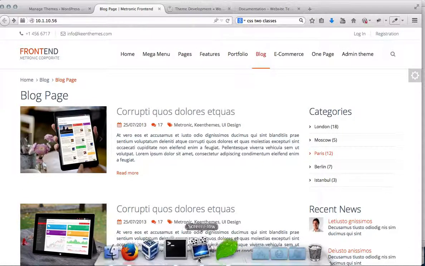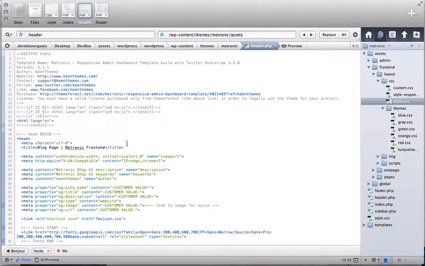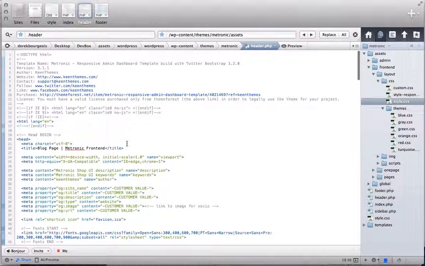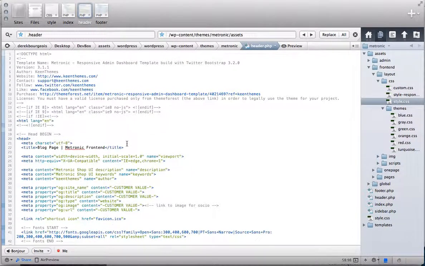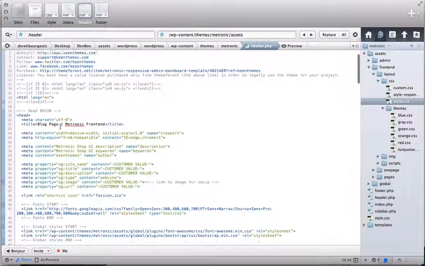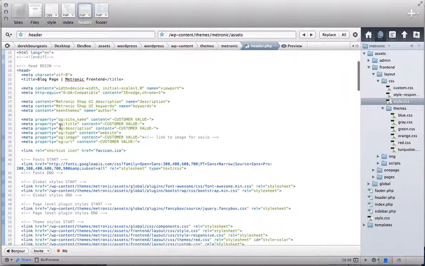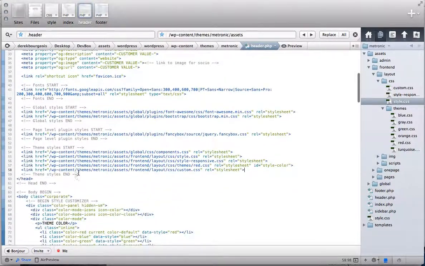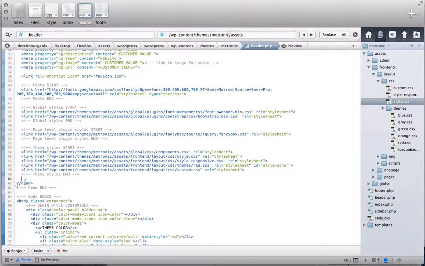In order to do that, and a lot of other things with a WordPress theme, we have to start with our header.php file. In this file, we are going to add our wp_head hook, and that is going to go into our head section at the very bottom, just before the closing head tag.